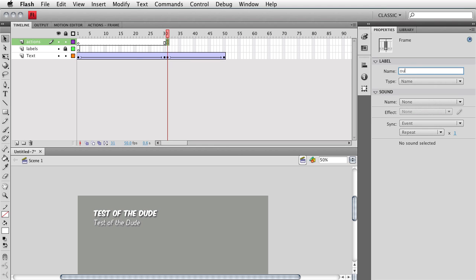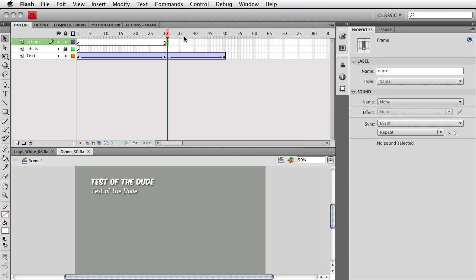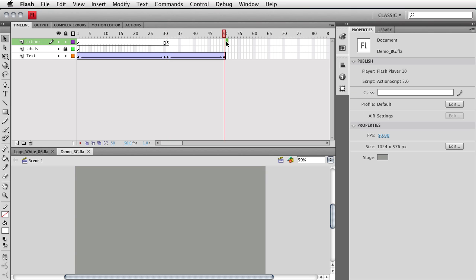The name is outro. So if you type out outro when you have the keyframe selected, that way the CasparCG client will know that when you hit stop in the CasparCG client, you will actually start playing from this actual keyframe. What you need to do as well is put a stop at the end of the entire animation.